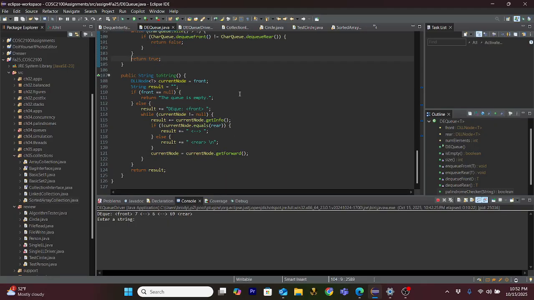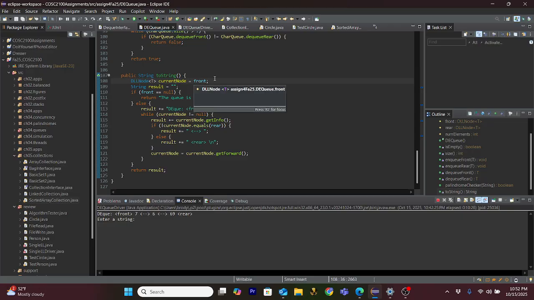And then the toString method here, we use a copy of the front node, and then the result is just a blank string here. And if it's empty, we just say the queue is empty, and then else, well, I didn't make use of the isEmpty function now that I'm thinking about it, but it's all the same.